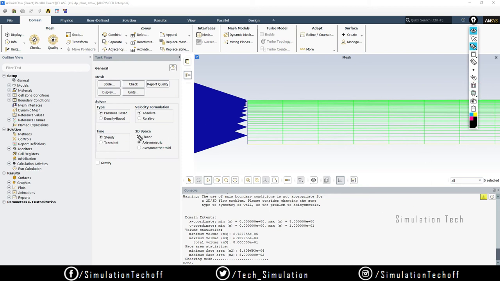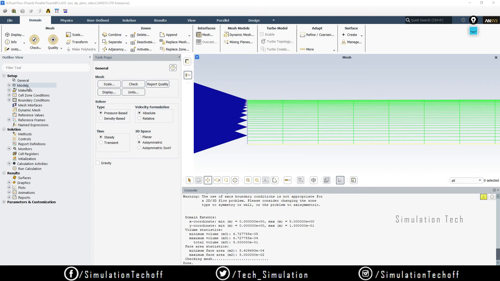Also we use air, so it's compressible, and we'll go with pressure based. We don't need to use density based. The velocity doesn't vary with respect to time, so we stick to steady state. If you want to add gravity, you can, but in this case I don't want to turn on gravity at all. Once everything is done, if you want to change the unit system for any values like length or mass, you can change it from here itself.